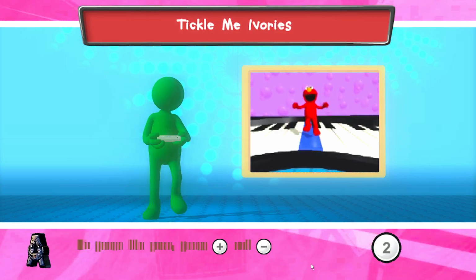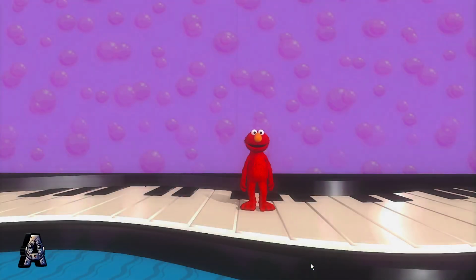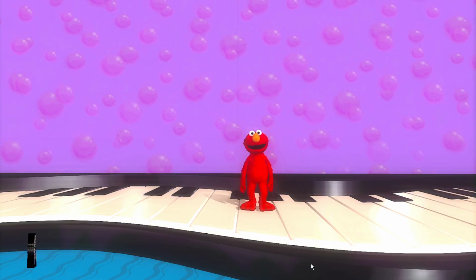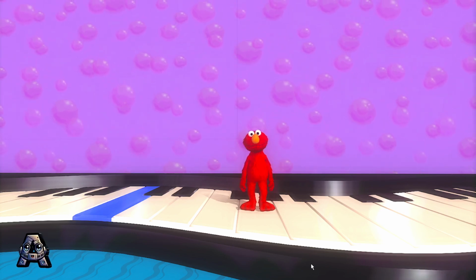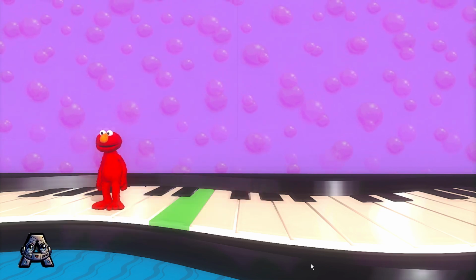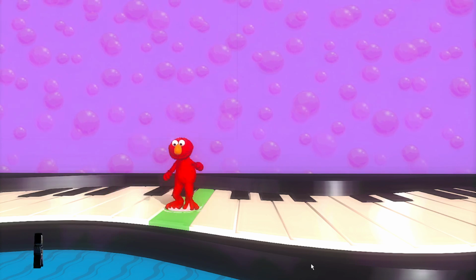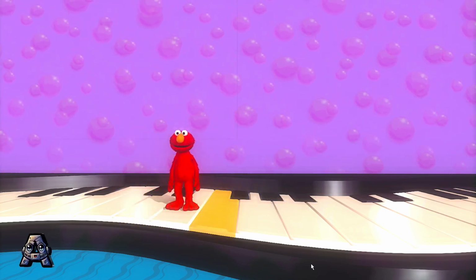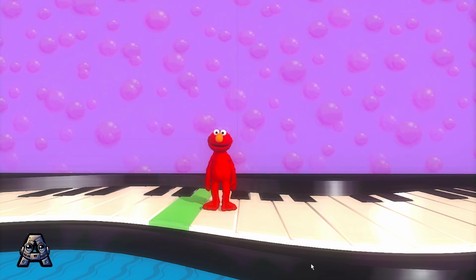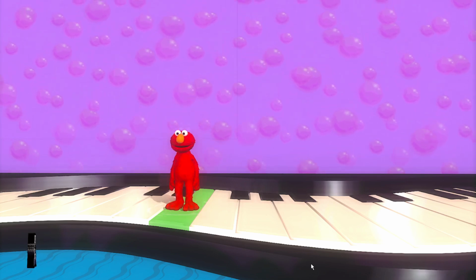To help Elmo jump on the piano keys, jump while holding your Wii remote. Piano, Elmo's ready to play. Help Elmo jump. Nice note.